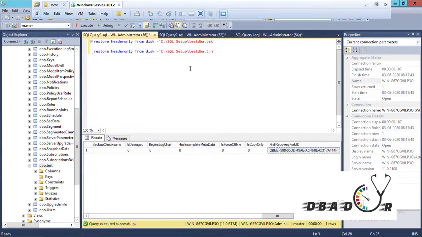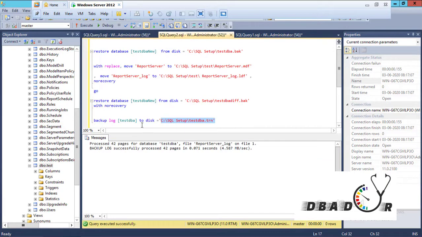Okay, so right now we have taken a backup. We are going to restore that backup. Here is the restore itself. Log name from disk.